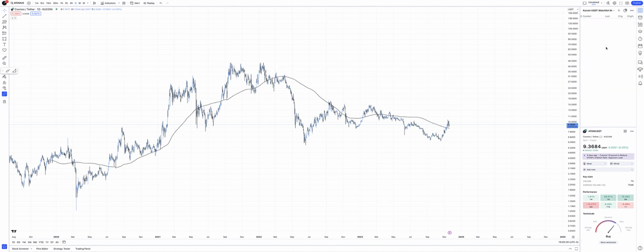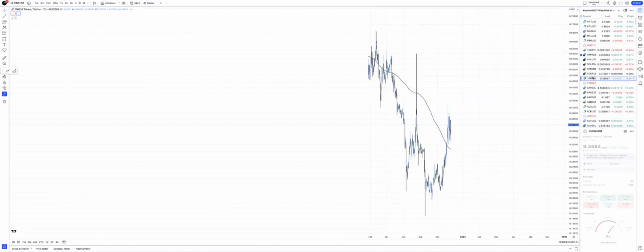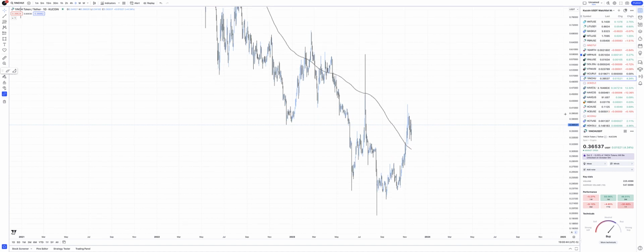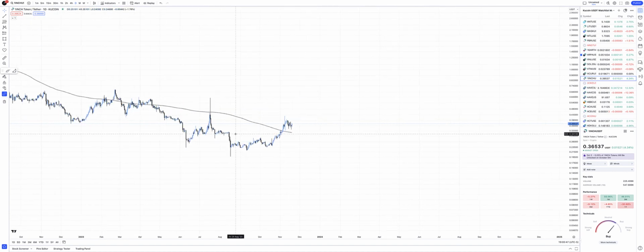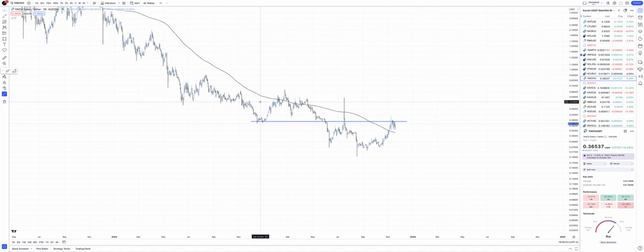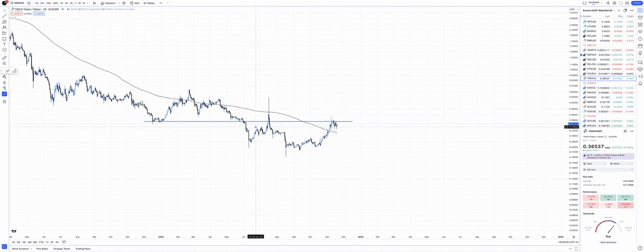So until these coins actually break into their all-time high, it's really going to be a waiting game. We have 1inch, which is actually looking like the trend is reversing, so it's looking like we might start seeing trend reversals on some of these coins. So we have 1inch right here consolidating below this resistance and support area here, right? So if we break above, that'd be a good sign.